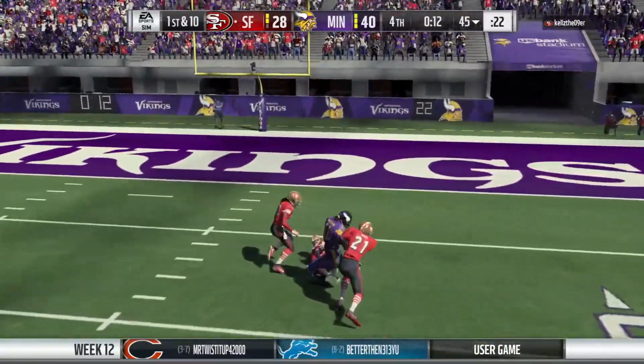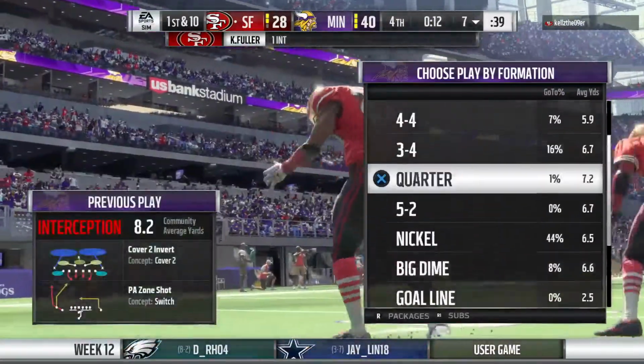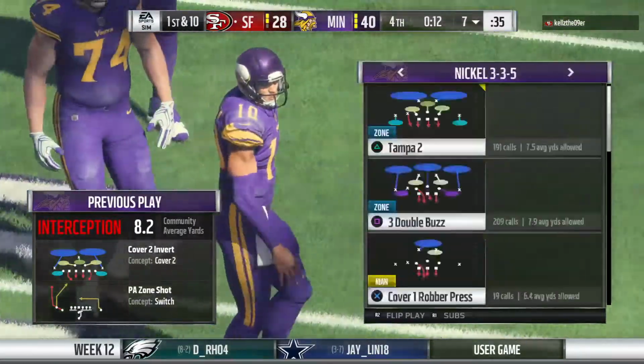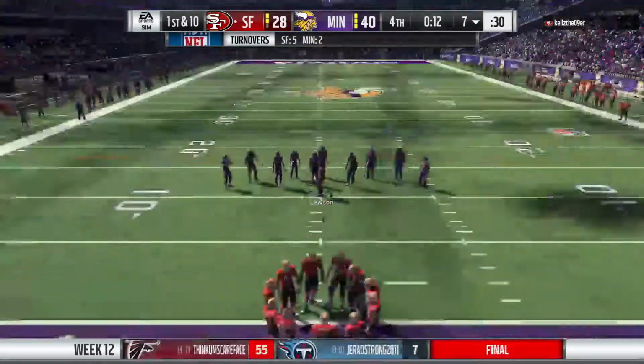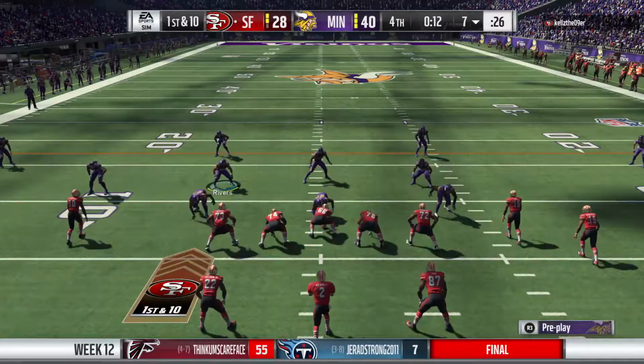The ball popped in the air and intercepted. Picked off by Kyle Fuller. And a big turnover there as his guys will get the football back. Oh, and that's a nice job defensively to get a piece of the football. He's going to pop it into the air, and then it's the tip drill. And good concentration by him to react to it and pull in the interception.